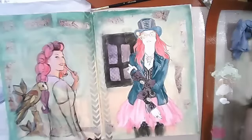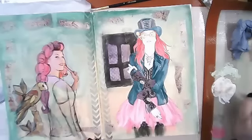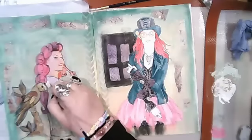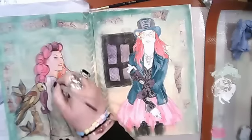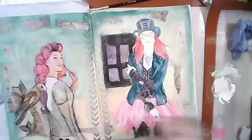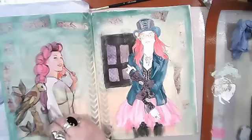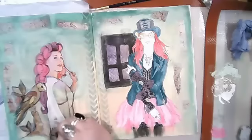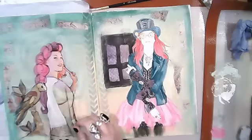So let's get some mixing going here. A bit of an off-white, kind of a beigey colour. Yeah, that'll do. And hopefully these black lines aren't going to smear this time because I've gone over them with matte medium. I've never had that happen before, it's so peculiar. And I might use this floral band as the bottom of her t-shirt actually. I like that.